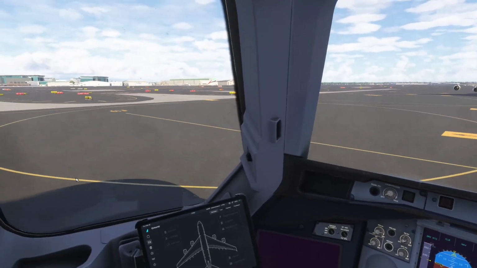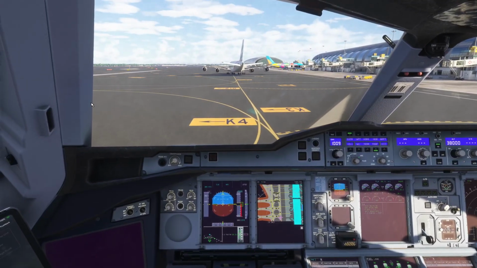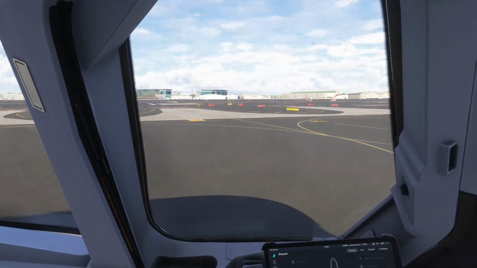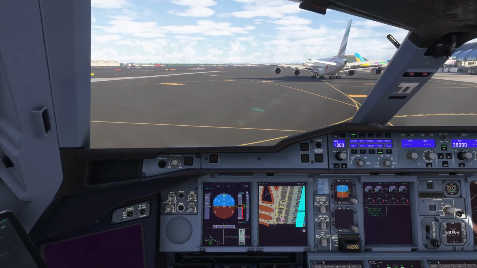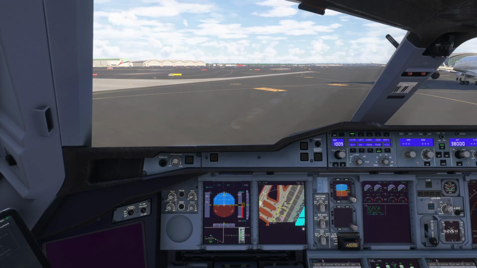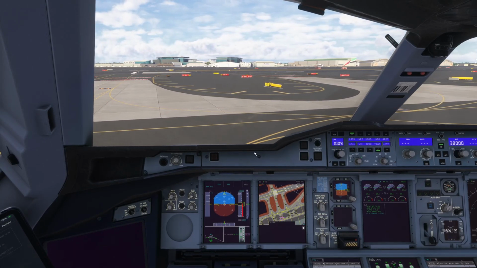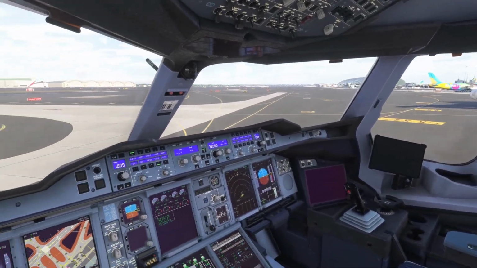Wonder if there's a taxiway I could take. Yeah, I can take that one. No, I can't. That's a runway. Oh no, I should be able to. If we go down here, yeah. Then we'll go right here. Then we can overtake this A380 then.